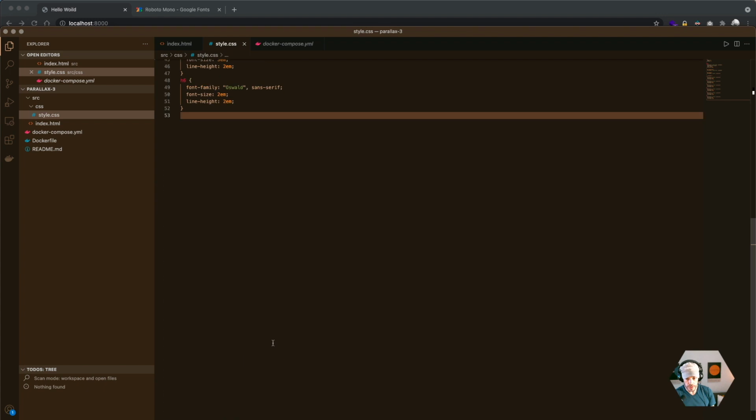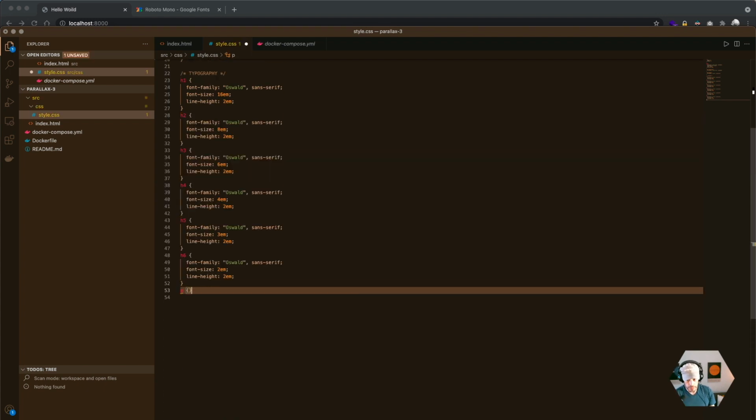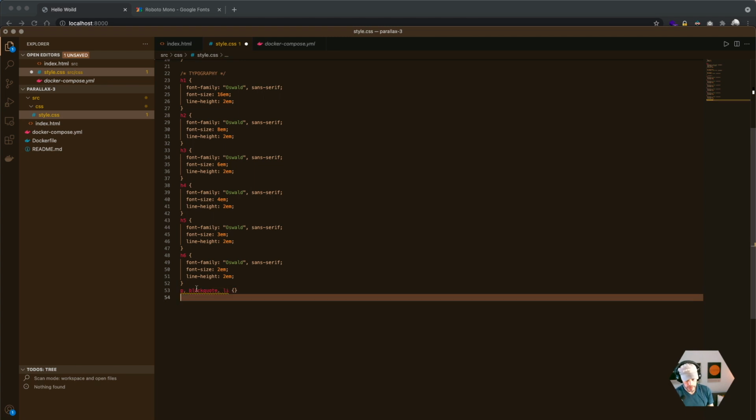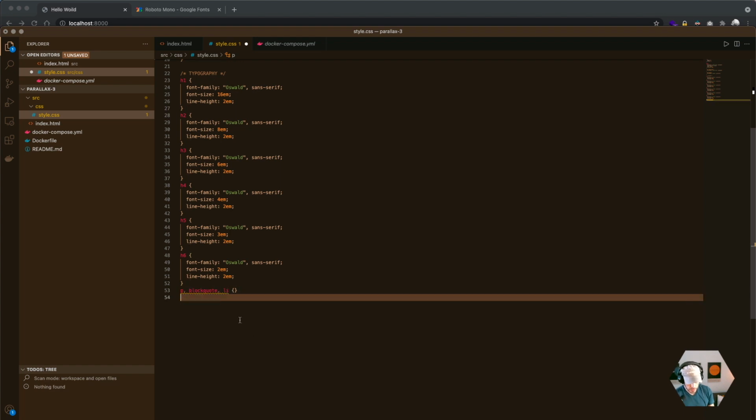All right, and then I don't want to spend a ton of time on the other possible elements. Usually you would want to also specify styles for the other display block items, like a paragraph, block quote, list item. Let's see, what else is there?